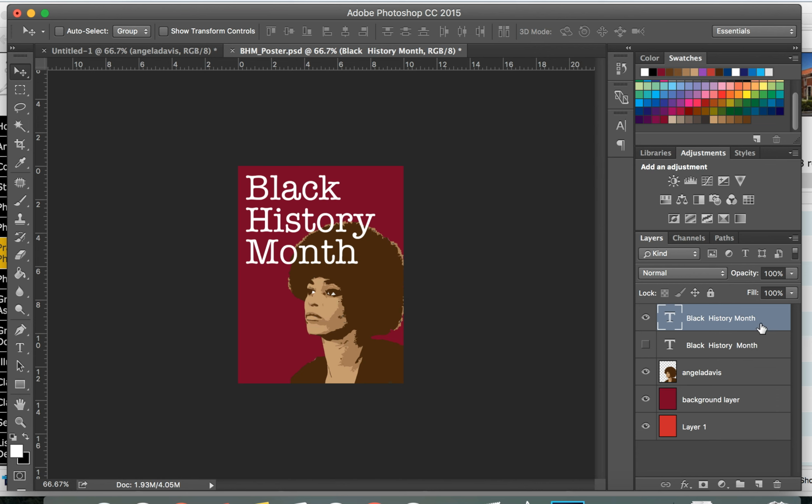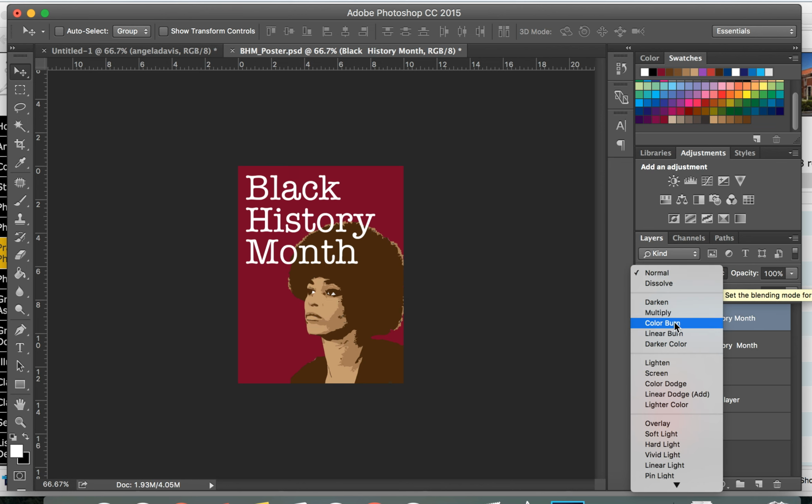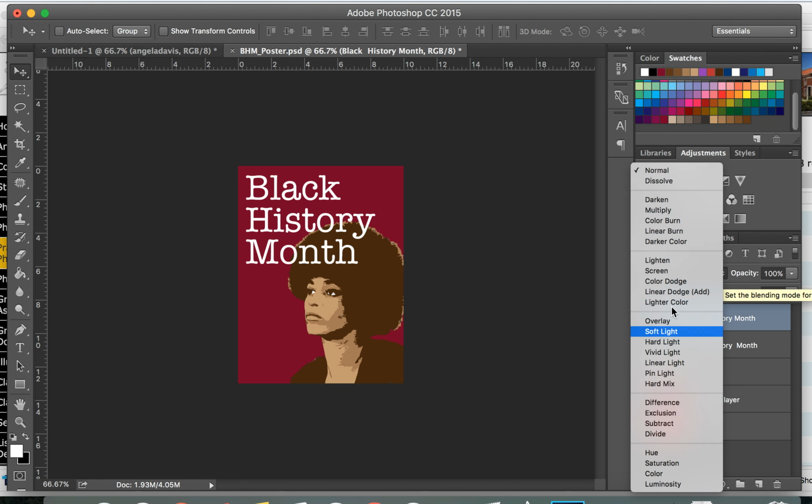And the last thing I'm going to do for now is come up here to our blending modes. So right now I have my Black History Month text layer selected. I'm going to come up here, and these are all different blending modes. What these do is they blend your current selected layer in with the layers below it.